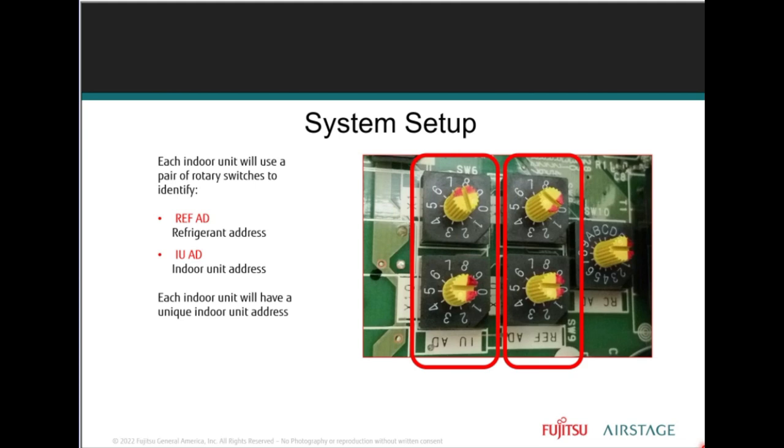So, real quick, think about it as living on a street. You live on the block. The outdoor unit, refrigerant addressing, right, is the street. The outdoor unit is the street name. It's Fujitsu Boulevard. And each indoor unit has its own address, has its own number. That's setting it up manually, right? Because you got all these houses on that one street. They all have to be set manually as a house number, right?